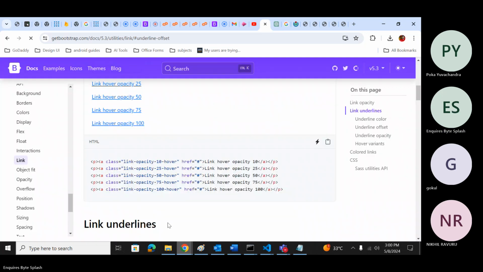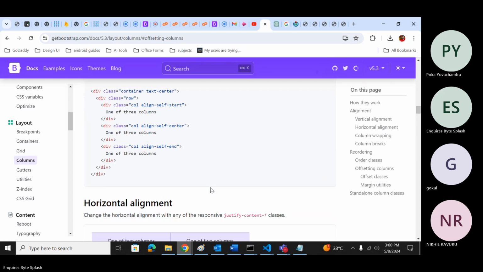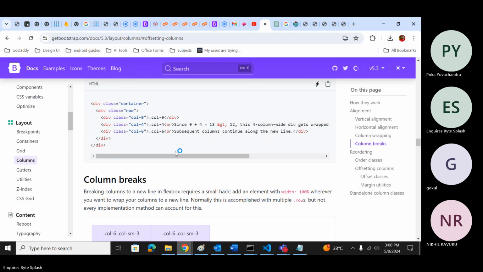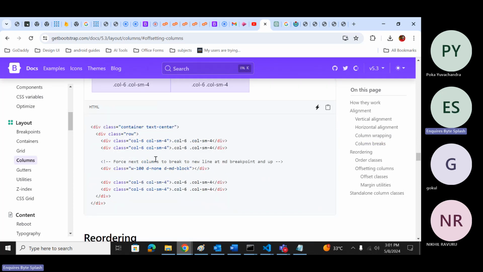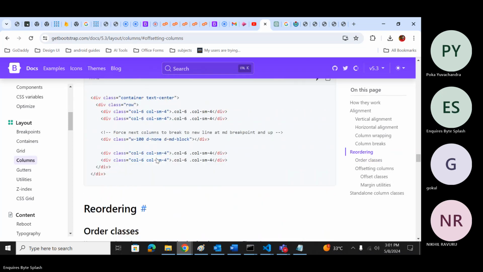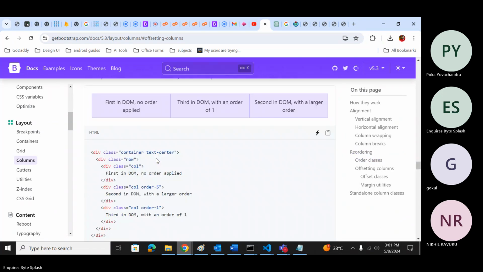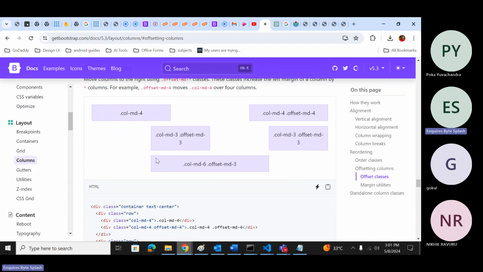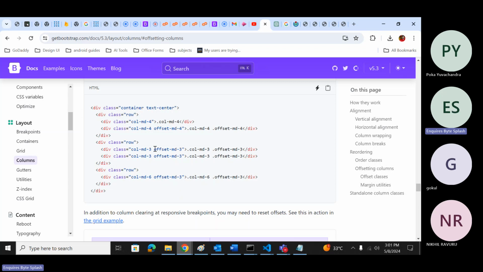This one. Small screen offset, large screen offset, and MD for medium screen offset. See, we have this, right? Col MD3, offset MD3.